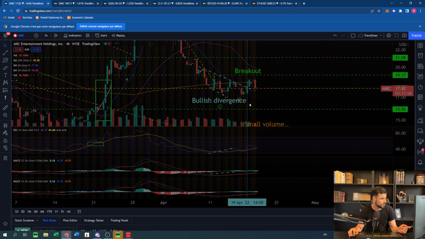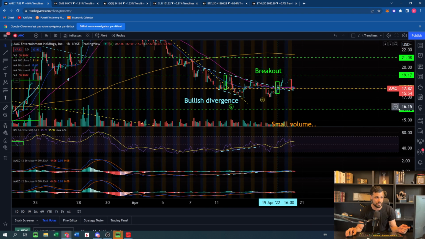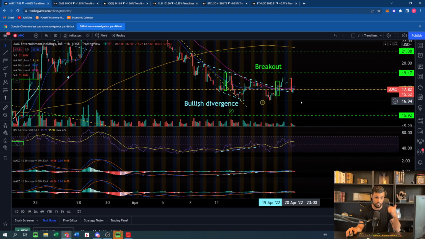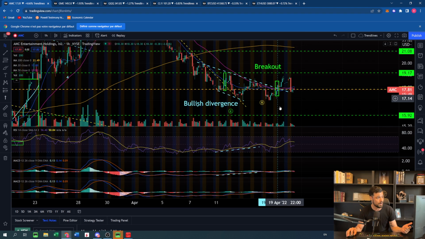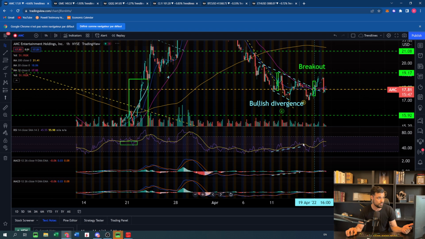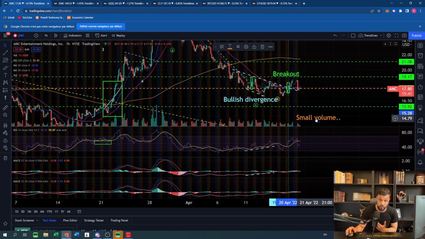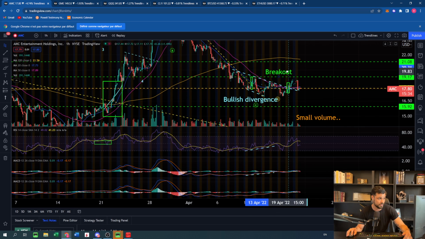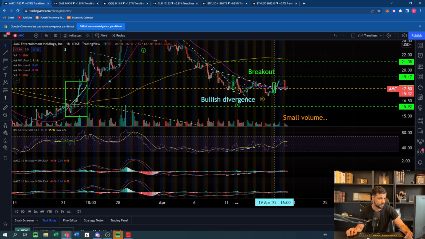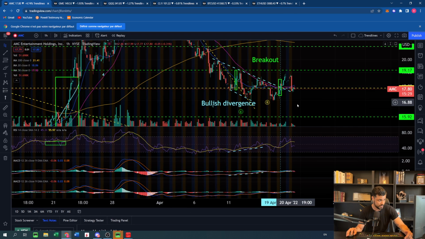And I told you guys yesterday that this signal is good, but not perfect. It's good because we have a bullish divergence, we have a breakout, and we are in a situation where we are awaiting a move up to come. So this was making sense, but we didn't have the volume. If you don't have the volume, the breakout is not reliable, and it makes the price action a target for bears. So this is what happened here. This is the reason why I didn't post any alert in my Discord on this signal.